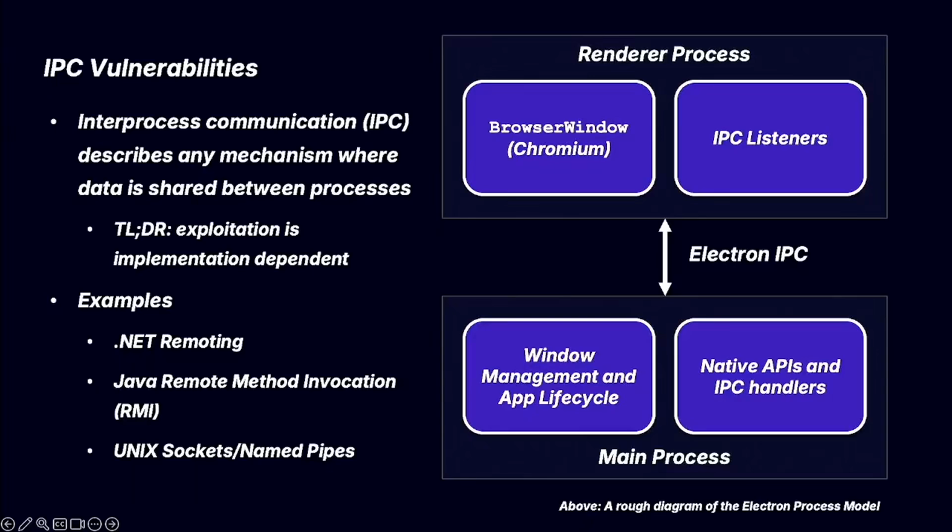On screen here, we specifically have a rough diagram of the Electron process model. Now, Electron is a framework that allows you to effectively run web apps as desktop applications by packaging that JavaScript into a local executable. And frankly, it works very similar to web itself. I do have a laser pointer, cool. So the renderer process is effectively the browser that the user is going to be interacting with. So you have this browser window and IPC listeners that are ready to send off IPC connections. This, flowing from the Electron IPC, goes to the main process, which is effectively your backend for the application. The main process is going to be responsible for window management, the application lifecycle, but for our purposes, more importantly, native APIs and IPC handlers.